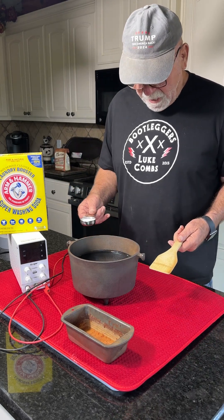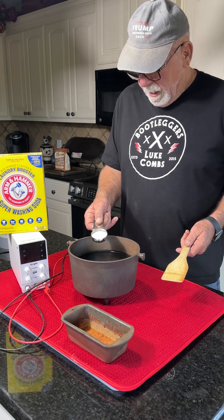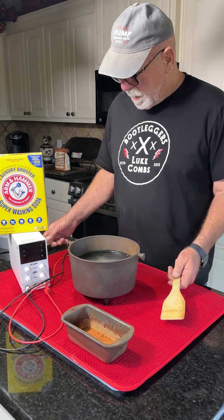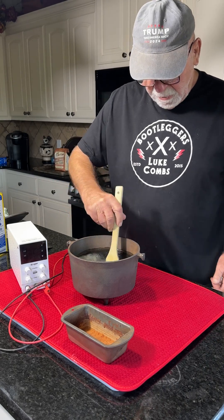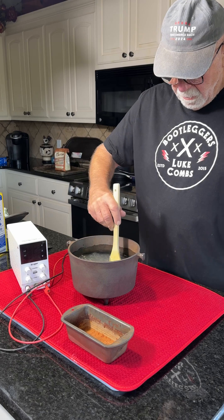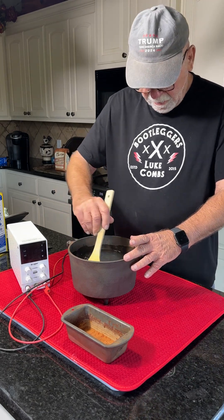I didn't want to dip — the water in my tank was kind of dirty, so I decided to use some new water. I have an eighth of a cup of washing powder. It might be a little bit too much, but it's the Arm and Hammer washing powder. I have just a gallon of water — going to add a little bit more here. It's a gallon of water, and again we're cleaning the inside of the pot.